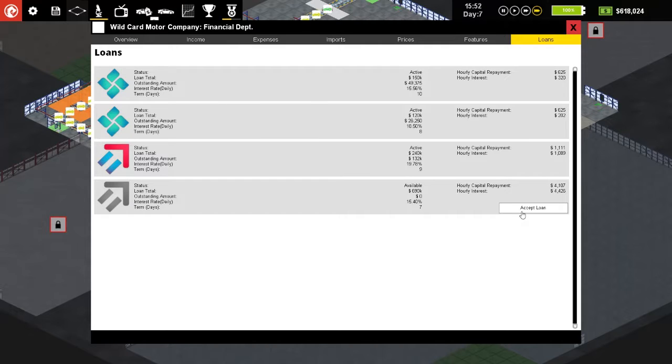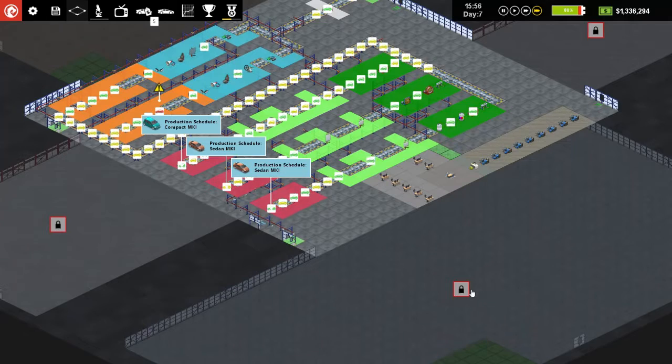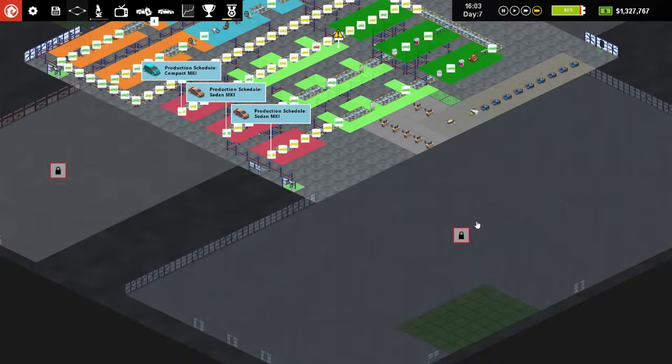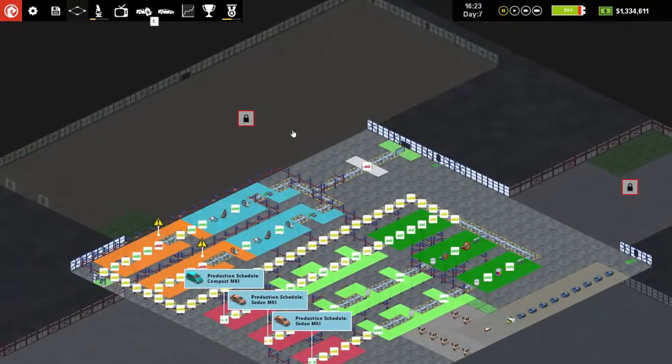We're going to throw in this next line, but what we're going to do is pause the game. Yes, lovely to have a sunroof, thank you very much. And we're going to take on the cost of another factory. Which one? I'm not sure. Do we go for the larger one or the smaller one? Okay, right. So we are going to take on the smaller one.